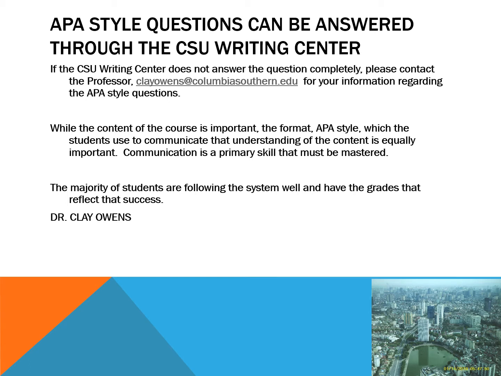Majority of the students are following the system well and have grades that reflect that success. There are just a few people who are off base, and those have been addressed directly to them in their grading and comments. If you have questions regarding APA style, please start with fellow students, the tutors, the CSU Writing Center, or with me, your professor.